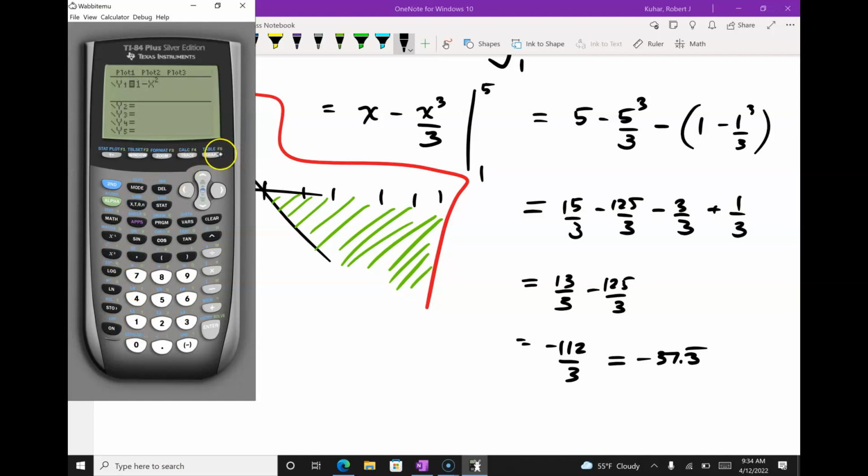And then I want to make sure I look at my graph. I just look at the graph and make sure I can see it with the correct range of my integral, which was from 1 to 5. Domain is probably the better word there, but anyway. I go second, calculate. So there are all my options. I can find a value, a zero, a min, a max, an intersection, a slope, or an area. So I choose 7 for the integration. I say 1, enter, that's my lower bound. 5, enter, that's my upper bound. And it shades and gives me the area.